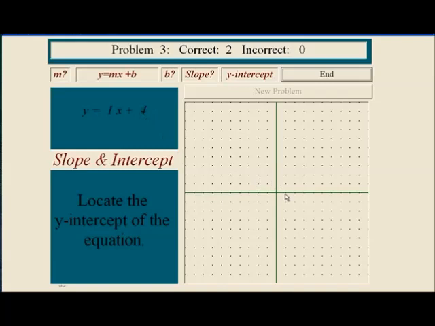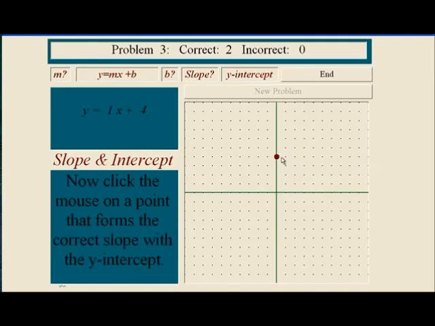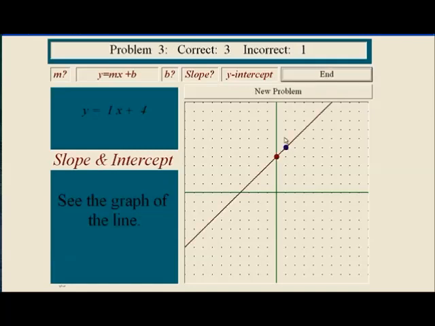New problem. Now watch what happens if I accidentally, sillily, is that a word, said that the y-intercept was on the x-axis, and I counted out 1, 2, 3, 4, I would be yelled at. That is not the y-intercept, because the y-intercept is on the y-axis. Oops, except that was 3. And the slope is 1, which I will write as a fraction as 1 over 1. Rise 1, run 1. There's your line.